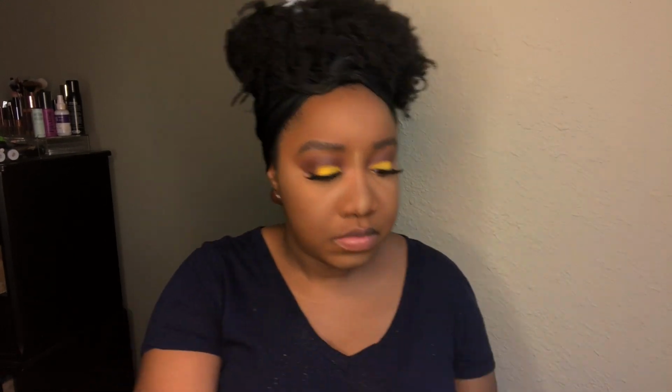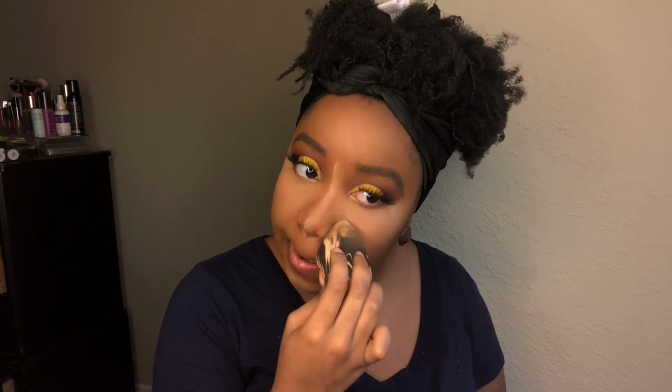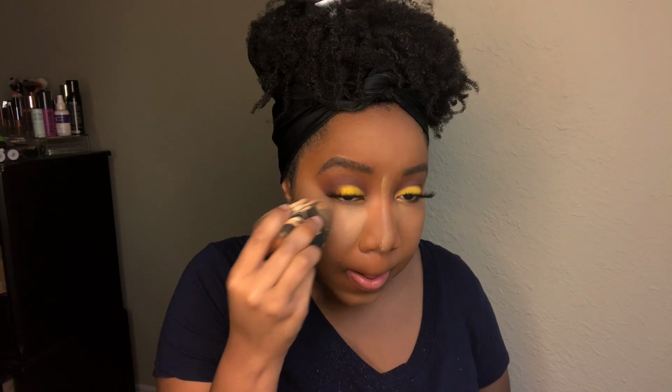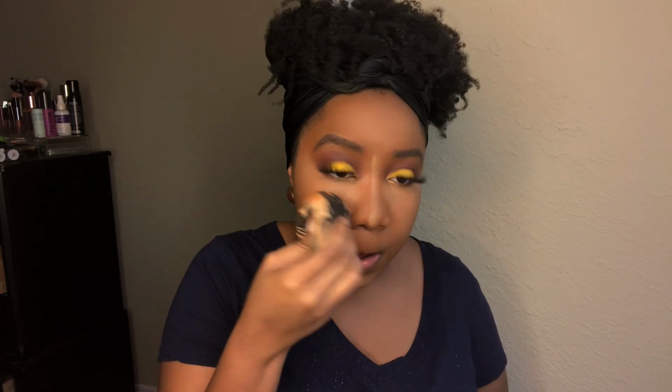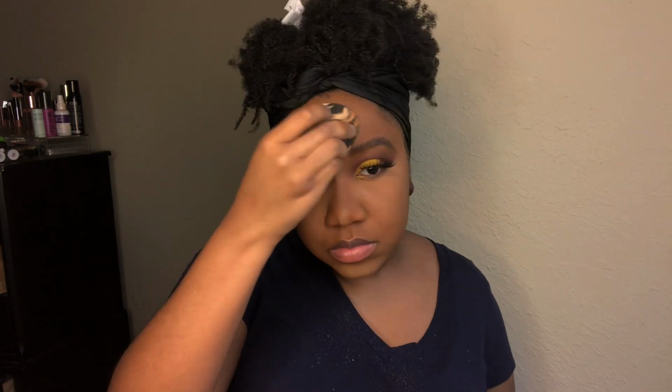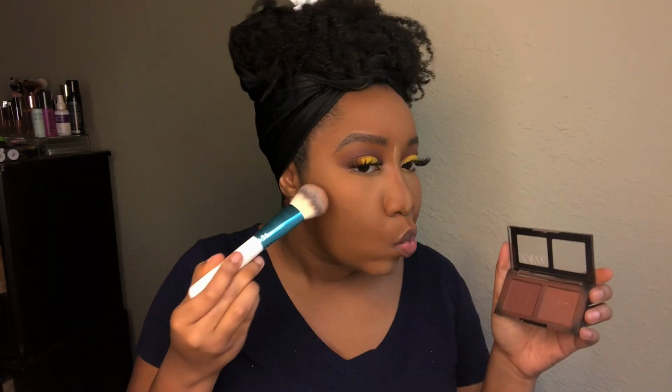Now I'm also taking my black Radiance kind of banana powder, if you will. I think this is more translucent than banana, but I like how soft it is. It really just seamlessly tied everything together. So I put that on top, and I always blend in my powders with the sponge. It just gives you a melted look, especially when you spray your setting spray on at the end.